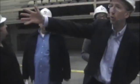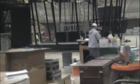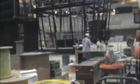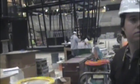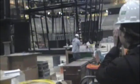But as you're here, you can see the scoreboard coming together. That's probably going to be the single thing that most impacts the layman fan when they walk into this arena, because the scoreboard at Mellon is a 1996 vintage. We never were able to really update it because the roof can't hold any more weight, so that's the biggest scoreboard we can put in there. So this obviously is several generations of technology later.